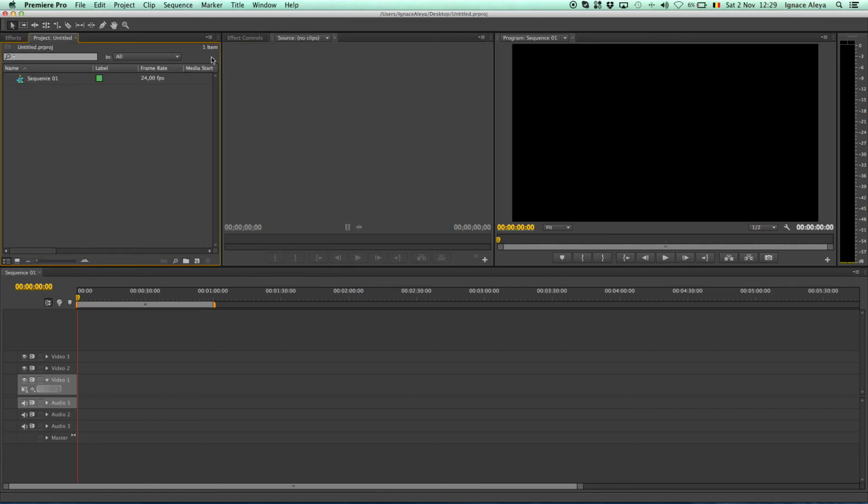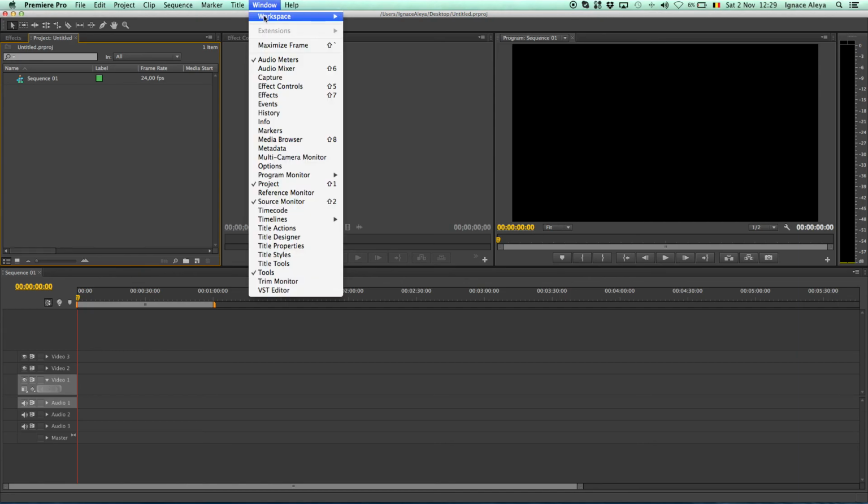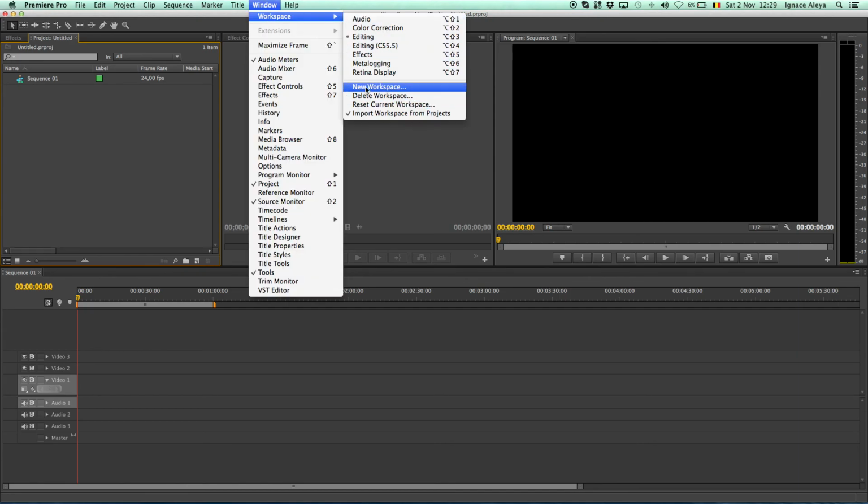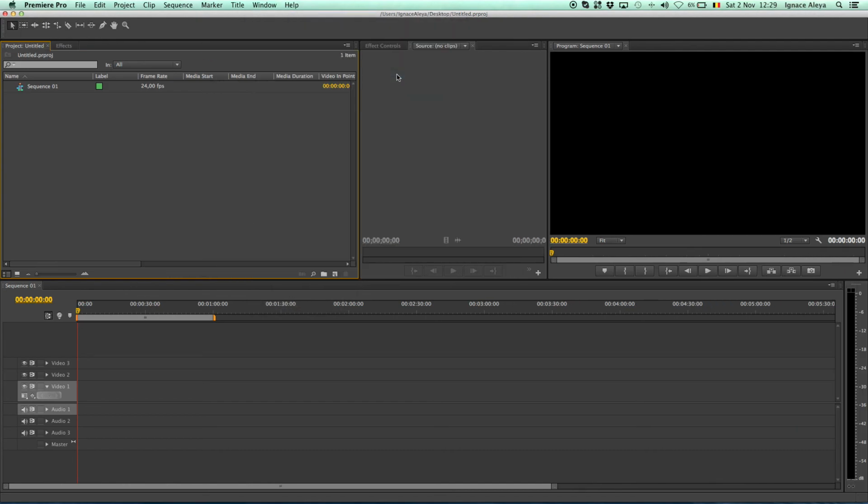Okay, so now what you want to do, if you want to save these tabs, you can go to Window, Workspace, and new workspace. And then you can rename it. And for me, it's Routine Display. So if I click on that, you can see my audio mixer is over here instead of there. It doesn't really matter. Then you have saved your own preset, and then you can use it all the time if you're moving or something like that.